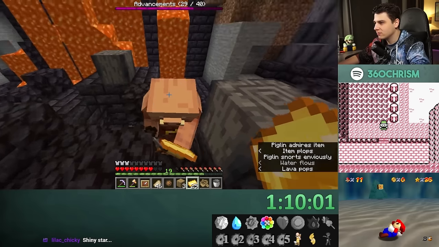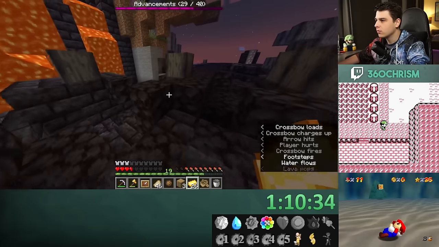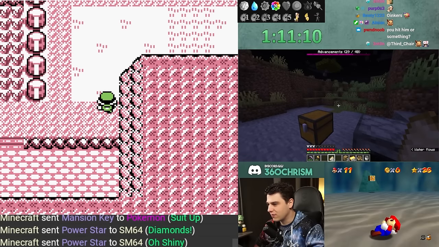Do I just wait? Yeah, I'll just play Pokemon until he kills me. Wait, what's going on? What's going on? Where'd he go? Why aren't you trading with me? Is he done trading with me? Dude, he's just done trading with me. What's going on? All right, I guess we're going with Gengar, unless I find something better.